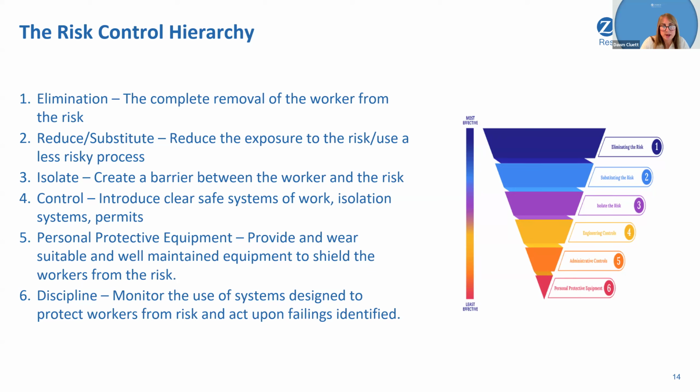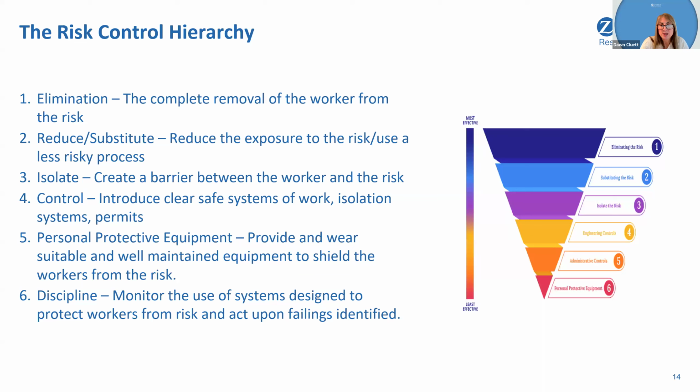If you can't eliminate the hazard, could you use a safe alternative, like a less harmful chemical? We then have engineering controls. So implement changes to reduce the risk at source. So, for example, manual handling: could you use trolleys to move heavy loads rather than a person physically lifting them? Or installing maybe guards on machinery.